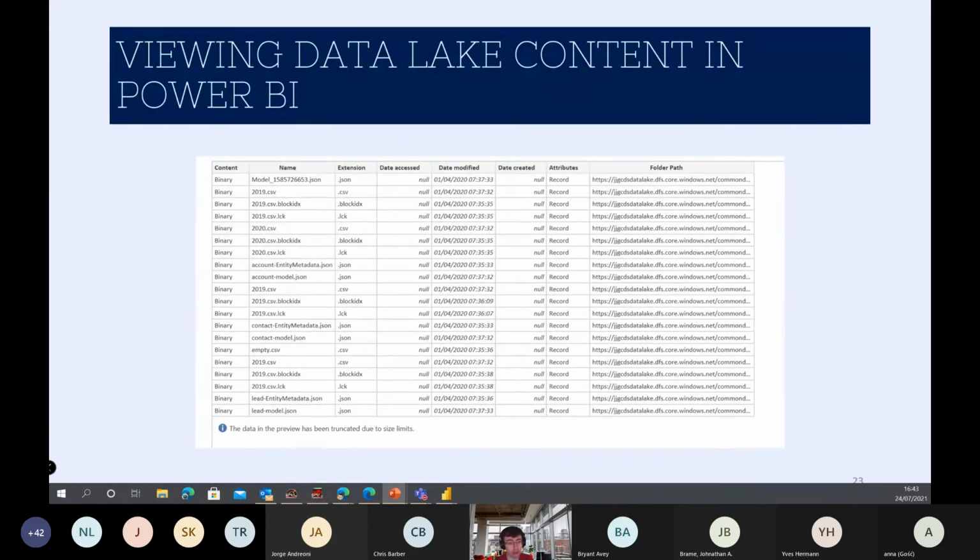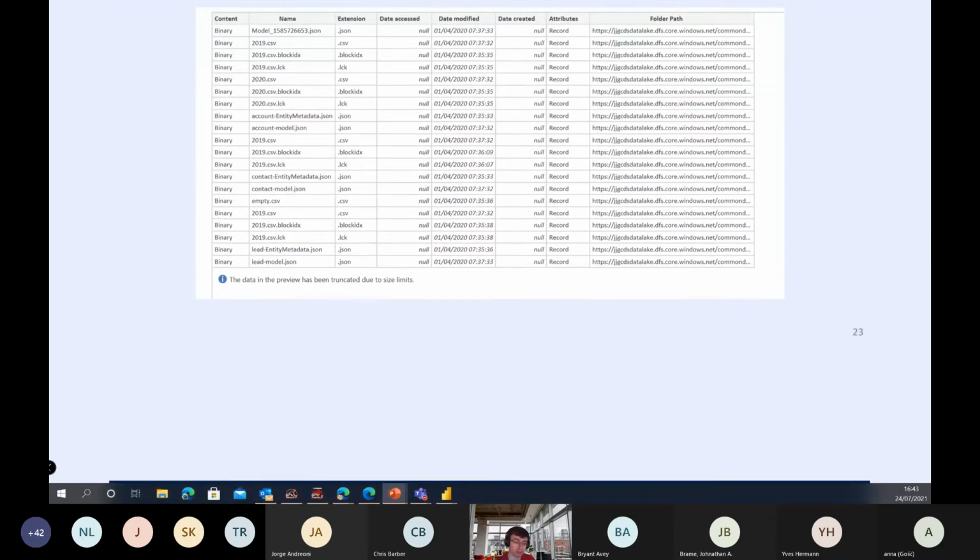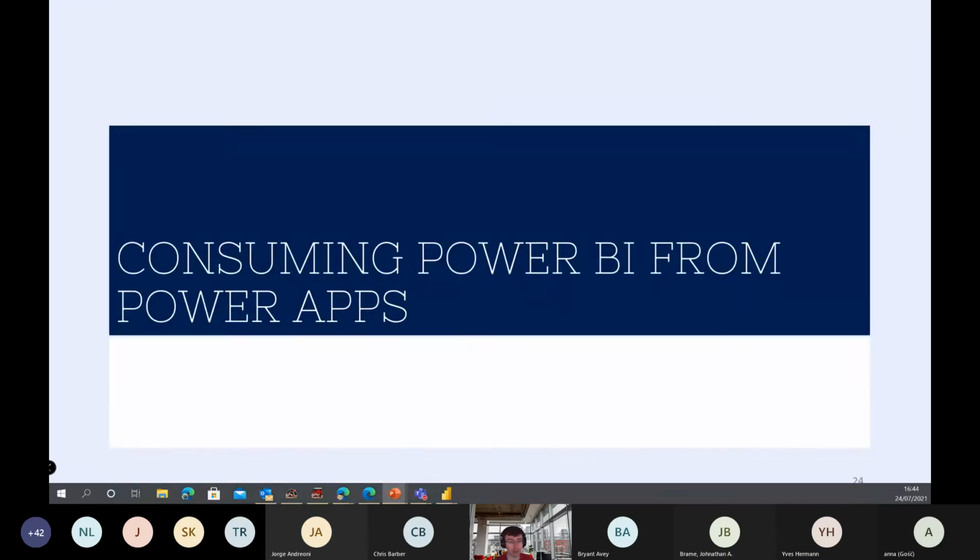From there, we can then pull in this content in Power BI by connecting up to the storage account, and what we'd effectively see is something a little bit like this. We then have to go in and maybe interrogate these specific files and then extract out the data that we want. It's a bit more complex, not something that I'd recommend you do on day one working with Dataverse.